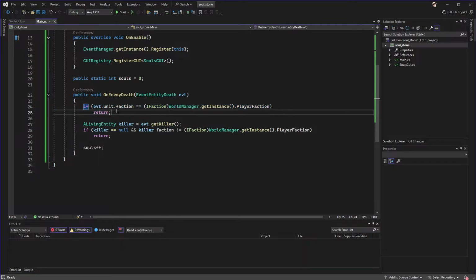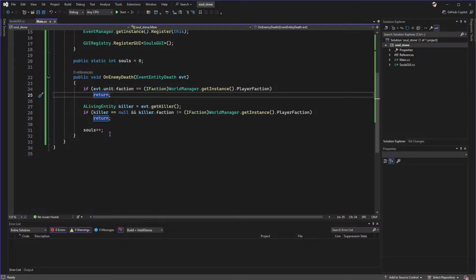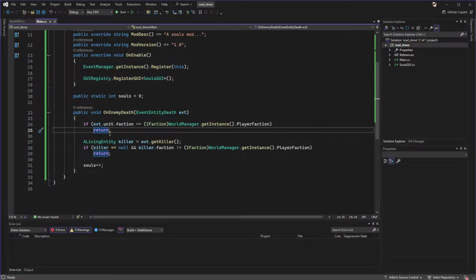So any kind of death that is our faction, then don't do anything. Something is null here. Killer equals null. Give me a second. Let me see what's going on here.